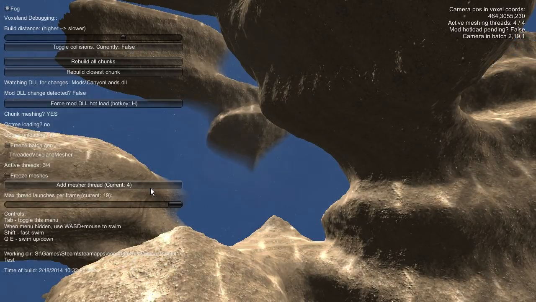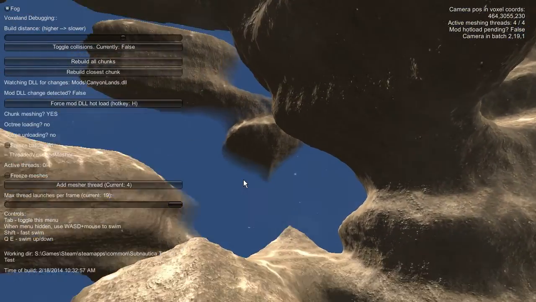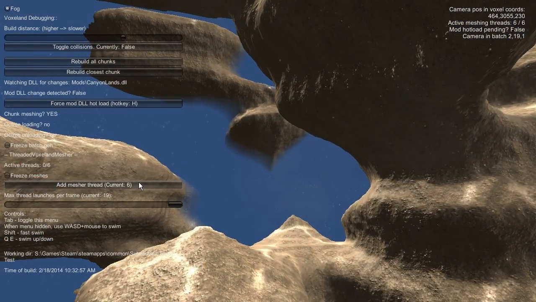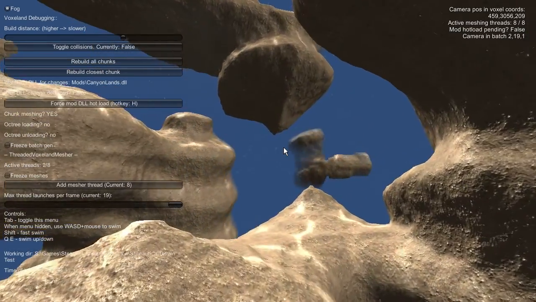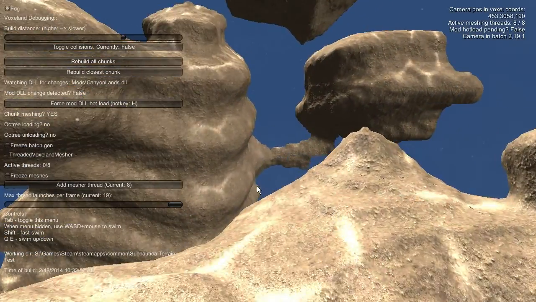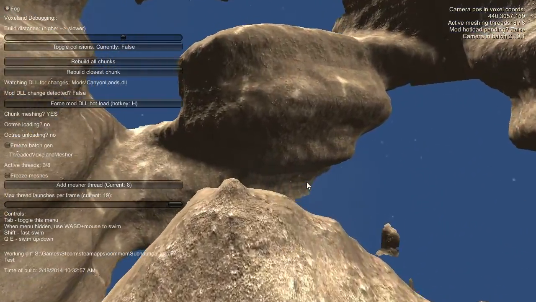Oh, probably, okay, 4 threads for mesh building. That makes sense too, that's actually a pretty smart idea. I've got a Vishera, I could get that bad boy up to 8 per frame, 19. Oh, maybe I'm misinterpreting. I'm not sure what that is. But anyways, we'll let that have fun.